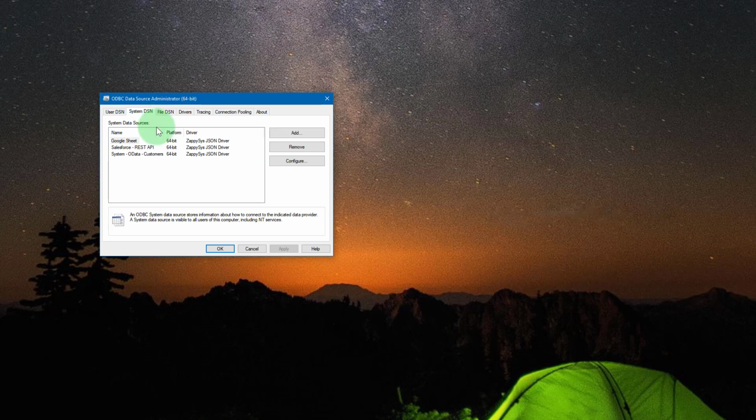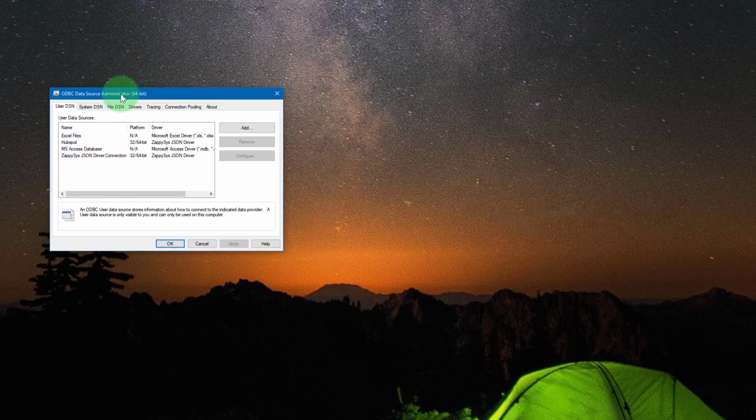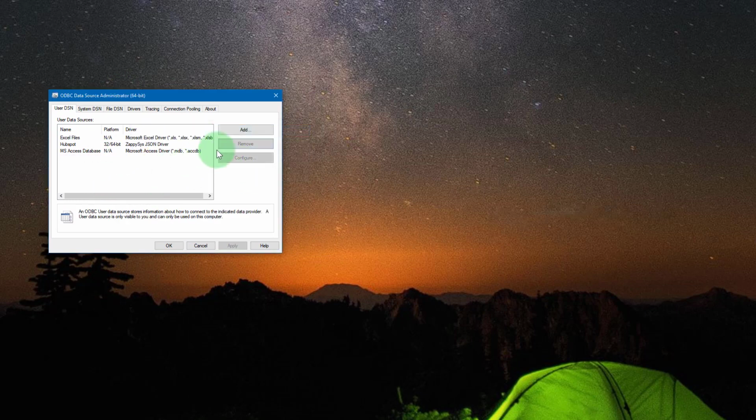DSN stands for data source name, and user DSN is useful when only your Windows user will be accessing the data source, and you create system DSN for all the users, not just your user. What's helpful about system DSN is that Windows services will also be using system DSN since they cannot access user DSN. So for our test, let's use user DSN.